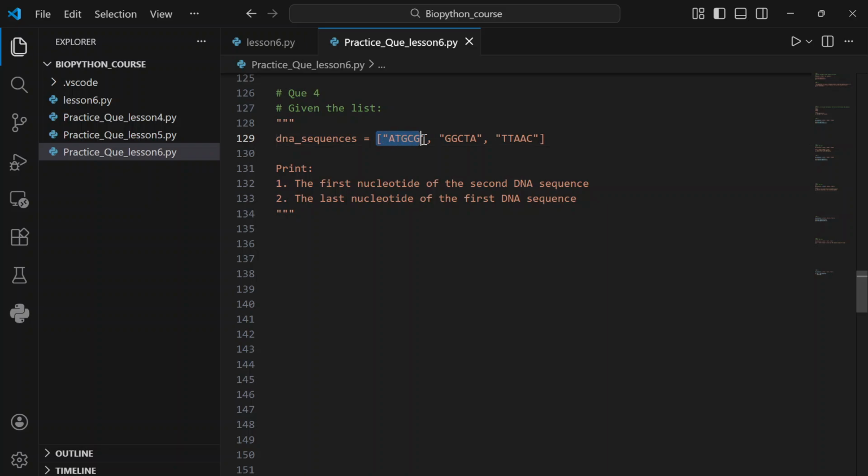So this is your first DNA sequence and this is the last nucleotide. That means your first line should print G and your second line of code should also print G. Vedasri, are you understanding the question?